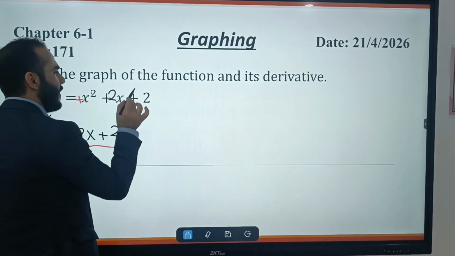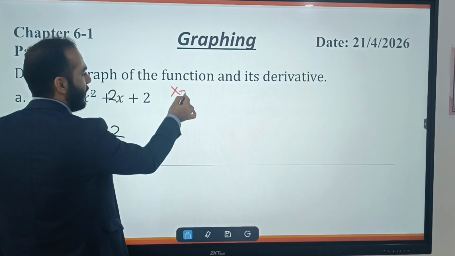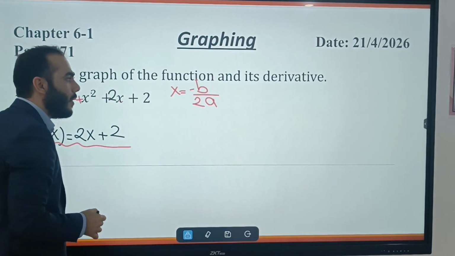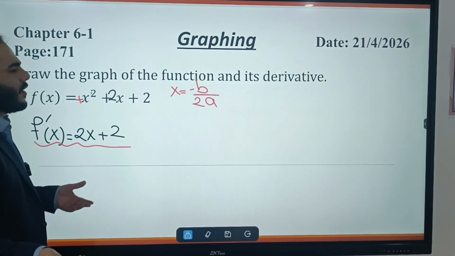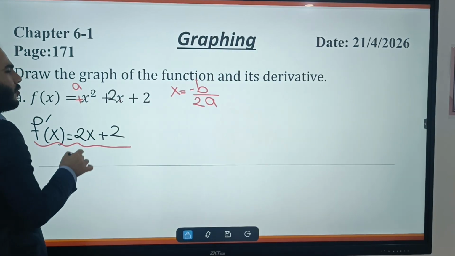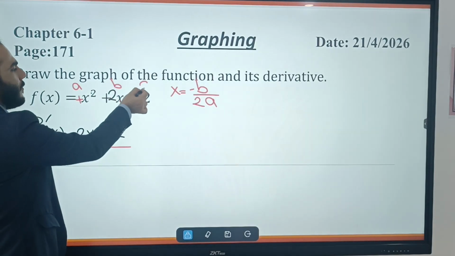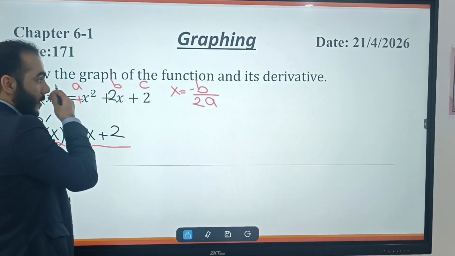So, to find the vertex, at the end of chapter 2, we said that x of the vertex equals negative b over 2a. Mr. Amanj, what is a and what is b? Remember here, the coefficient of x squared is a. The coefficient of x is b. The constant number is c. Okay, so let's replace it.